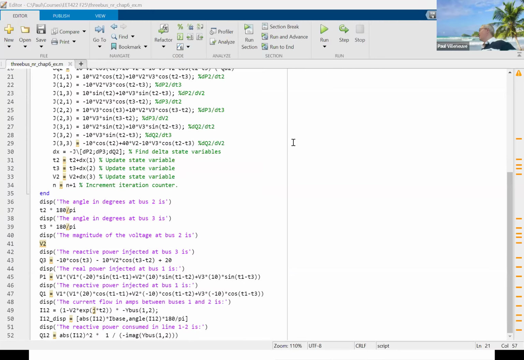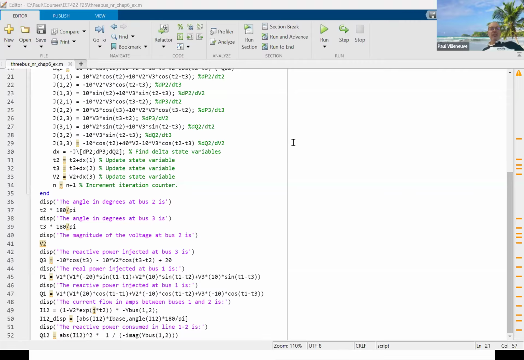I also want to look at my slack bus because that's the only other bus in the system that is putting power into the system, right? Or unknown power, I should say. Bus 3 has got a 30 megawatt generator putting power out, but P1 at bus 1 has got to put out P and Q, and I don't know what it is. So I'm going to go ahead and calculate that because I have to tell a generator, hey, you need to dispatch to provide that amount of power.